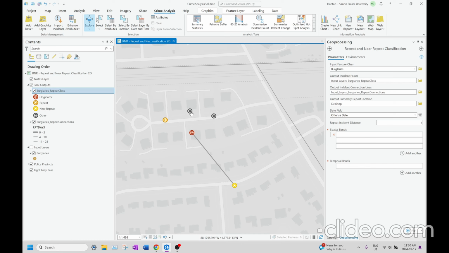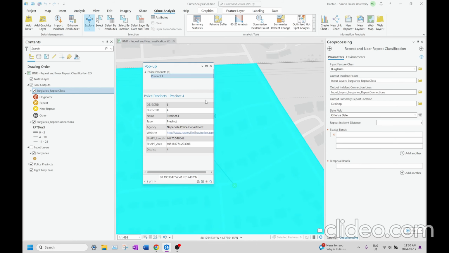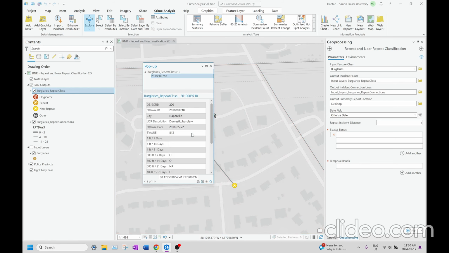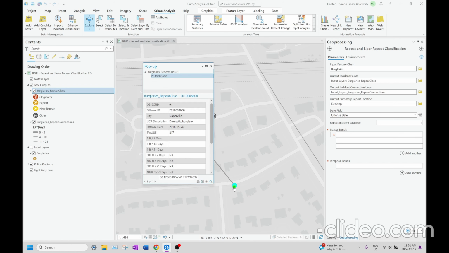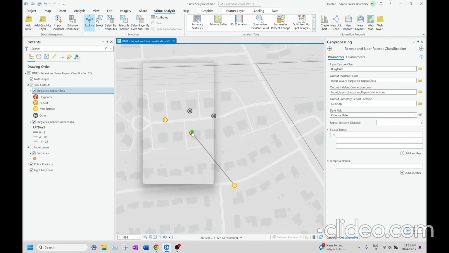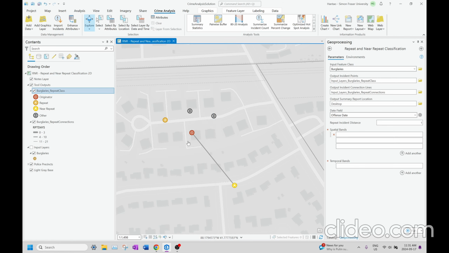And why is this one grayed out? Because you can see the open date is May 7th, and you see the May 26th, and that's May 2022. So there's kind of a sequence.